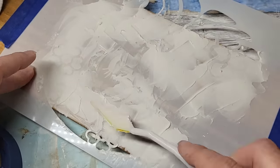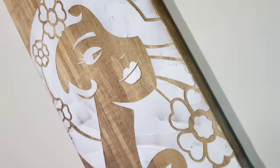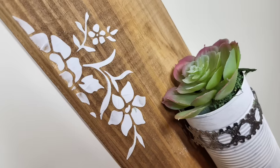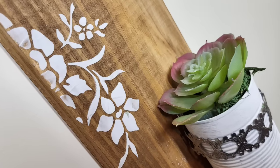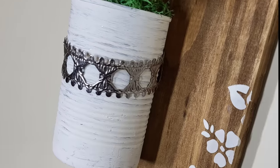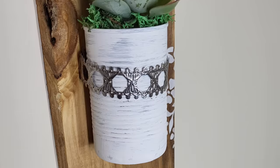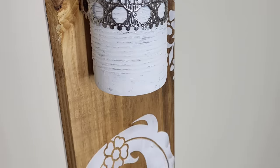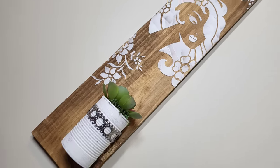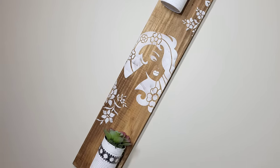I personally recommend waiting at least 24 hours before sealing over this piece. A great idea would be to seal it with some Rust-Oleum clear matte spray paint — you can just spray it over the metal lace and the cans get a nice seal on everything, especially if you plan on reselling this piece. Then once it's all dry, pop in your florals. If you want real florals, take a drill gun and screw some holes in the bottom of your cans for drainage.